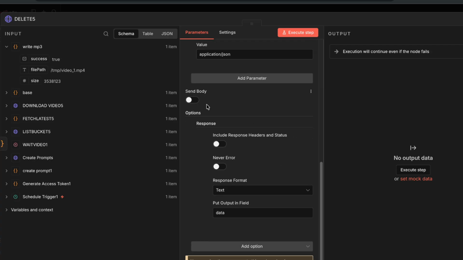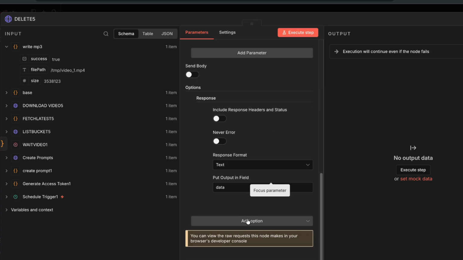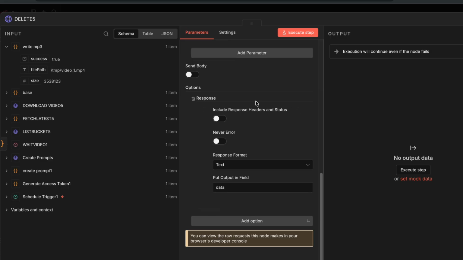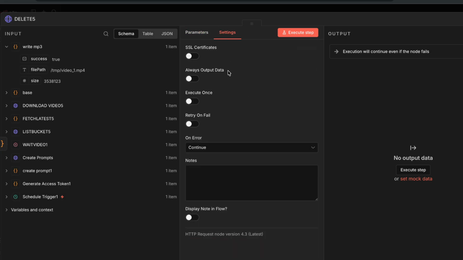We need to click add option, and then we need to do response, right? And here's that response. It needs to be a text response, and then the output field can just be data, right? It doesn't have to be anything else. Then in settings, on error, we're going to continue.